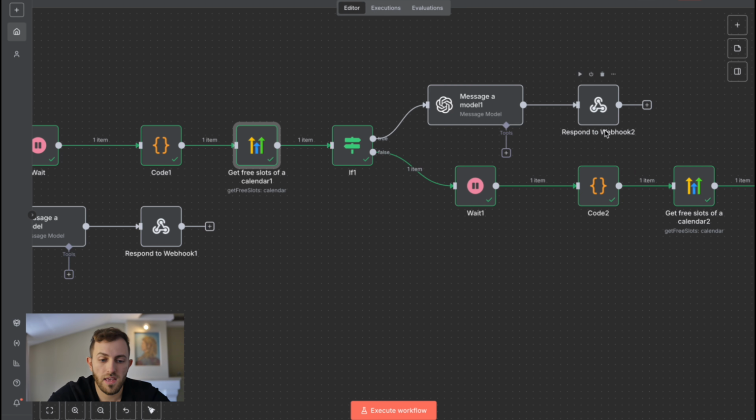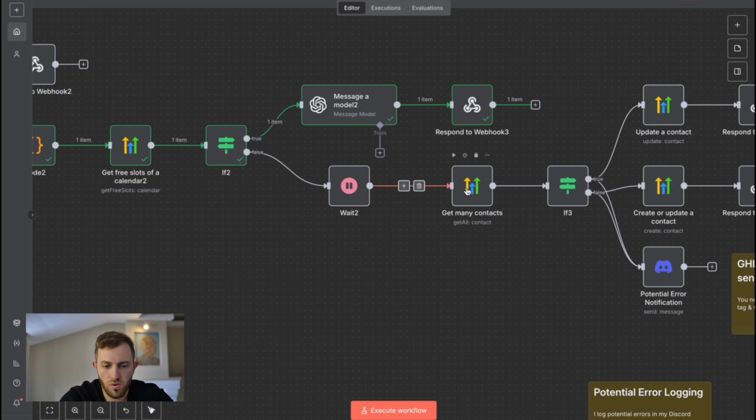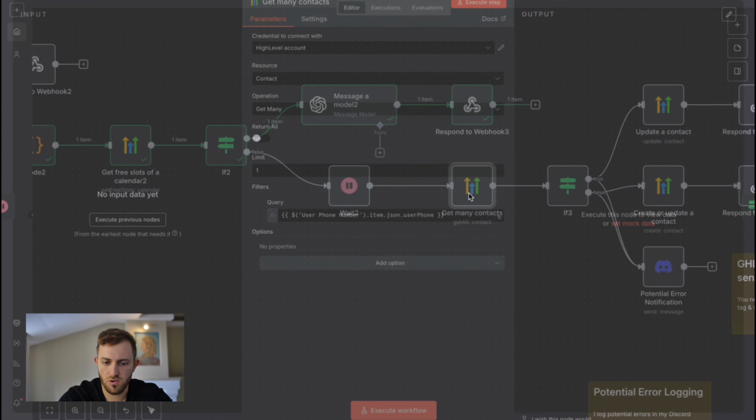Now, if there are no available slots next week, so we tried to check the same day, okay, we didn't find any available slots in that same day. We tried to check the day before, again, we didn't find any available slots the day before. Then we tried to check the next week. Now that might be a technical hiccup with the calendar, and I had to debug different calendars with different problems. But what I do in this step is we are trying to search the contact. Okay, we're searching the contact.